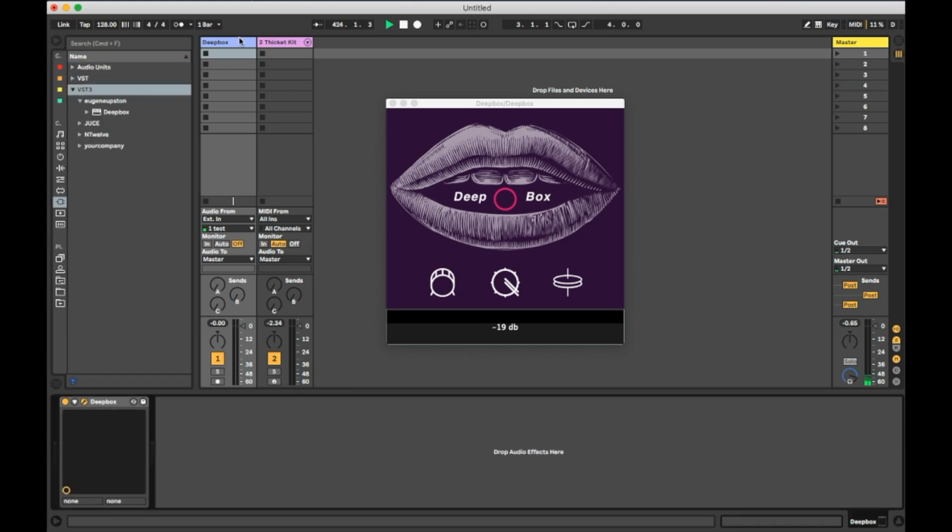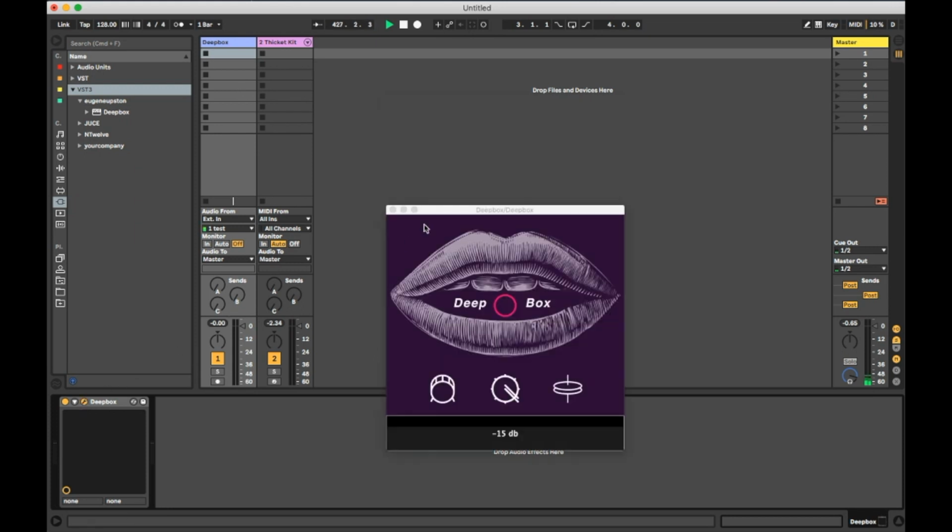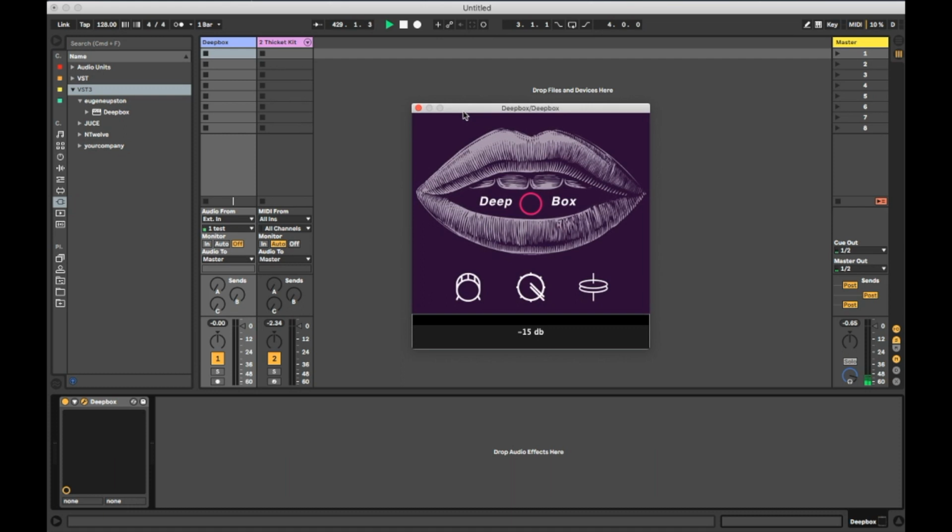So here I've got my VST set up on this audio track here, and it does need to be an audio track because we will be using the input monitoring to receive the audio signal for it to calculate the beats. So the next thing we need to do is turn on input monitoring, and in Ableton Live this can be done by pressing the auto button, and we'll go ahead and enable the track to record as well.